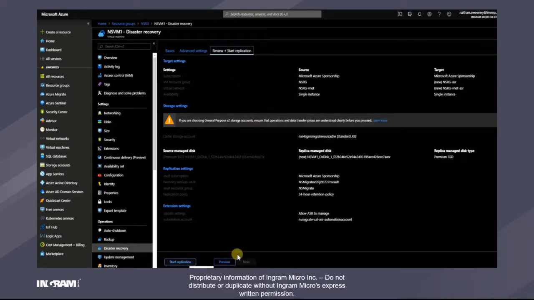So then it's review and start. You review the settings that you've just selected, then hit start replication. So I'm just going to hit start, and that's going to take a few minutes. It's going to initialize the deployment, start the deployment, and then that'll set up everything for us. I'll come back in a few minutes and show you that.